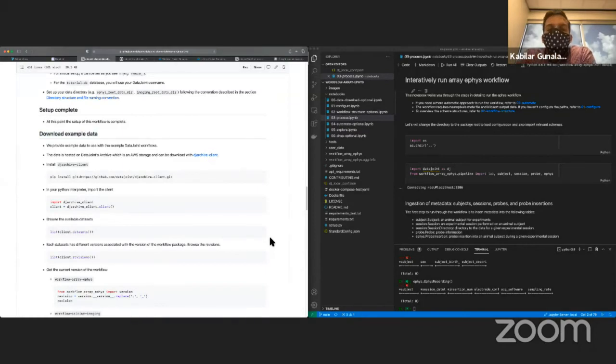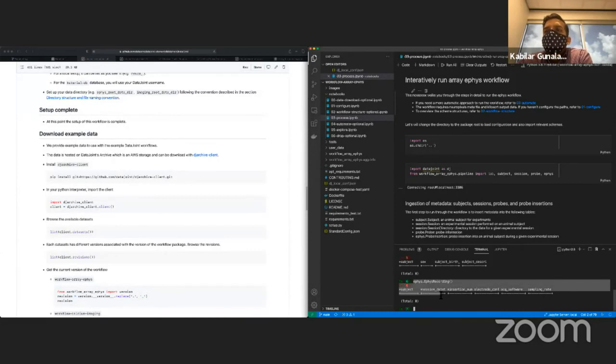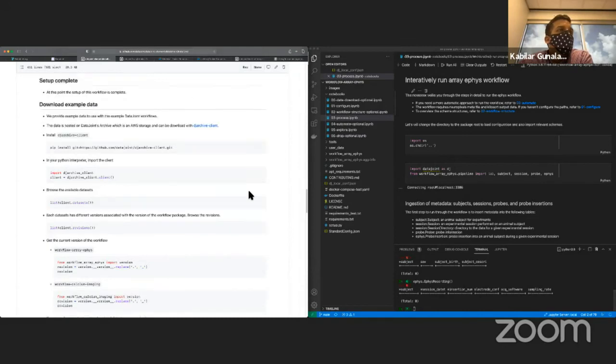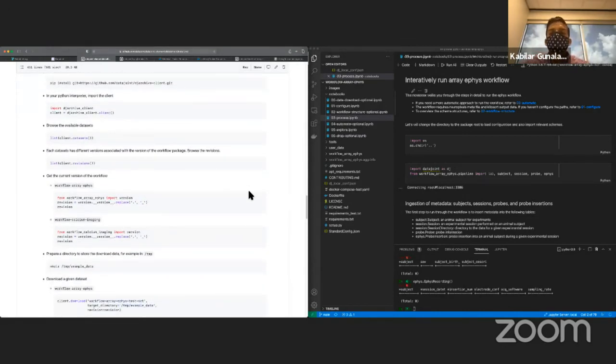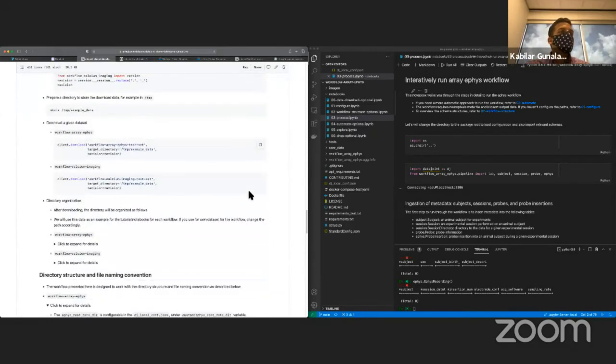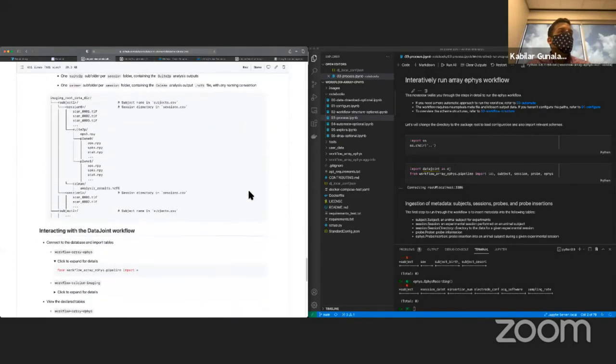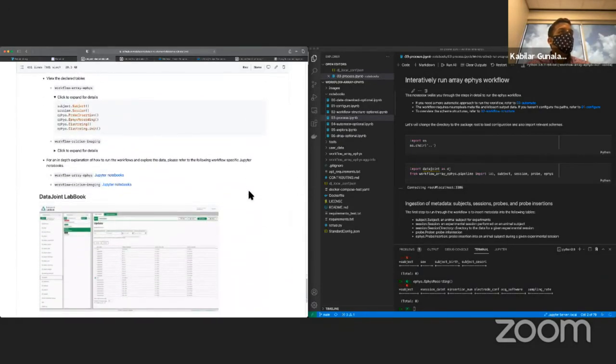And so, John, were you able to get to this point where you can actually view the empty tables in your database? Perfect, great. Congratulations, you have a fully functional development environment on your local machine to support your Neuropixels experiments and or your two-photon calcium imaging experiments. And I'll scroll down just to kind of wrap up.